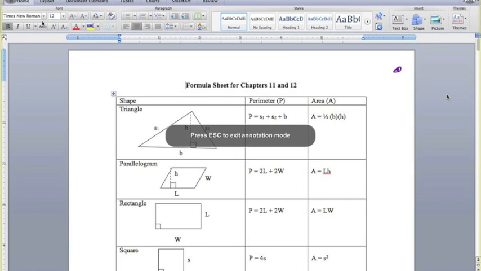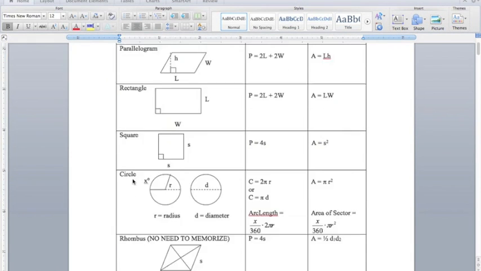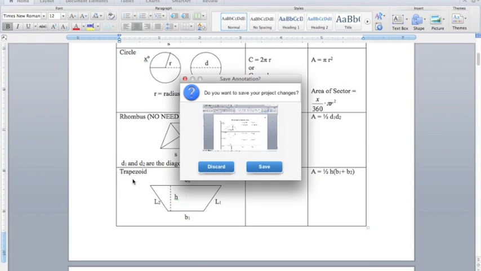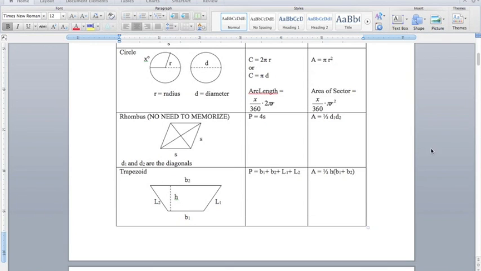As we scroll on down, we come to the rhombus formula. Rhombus does not need to be memorized. The other ones on here do. So I know some of you like Quizlet, or there's another app called Study Blue, and I know all of these are on there because I put them all in there last year. Same type of thing as Quizlet, or just regular flashcards, or however it is that you learn things, these formulas need to be learned. And I don't do that to be mean.